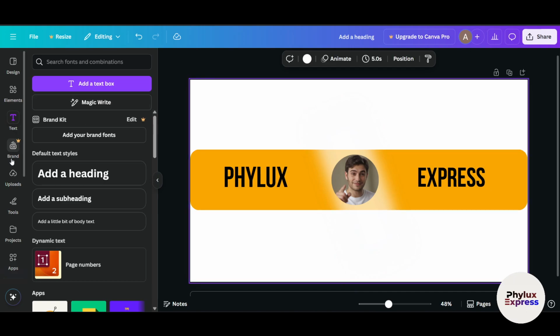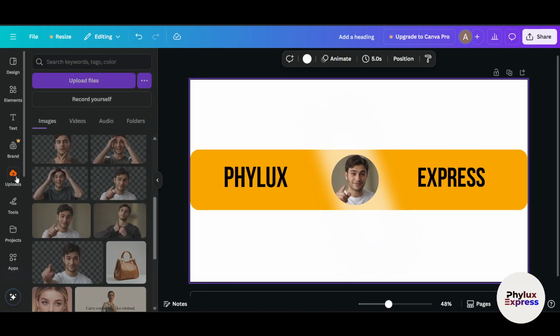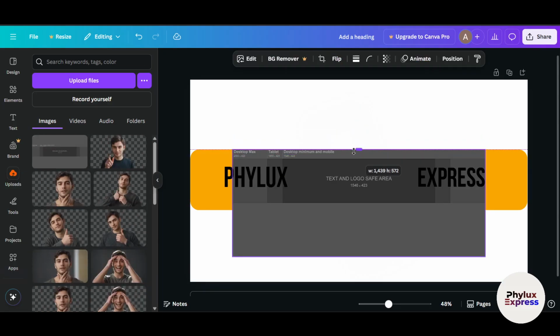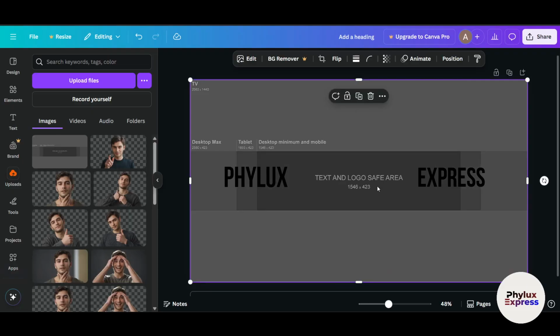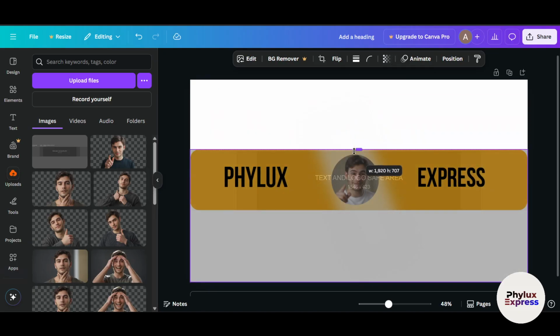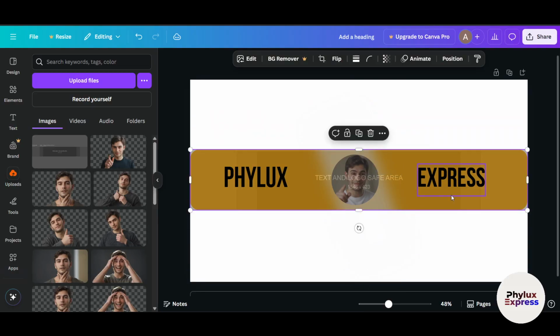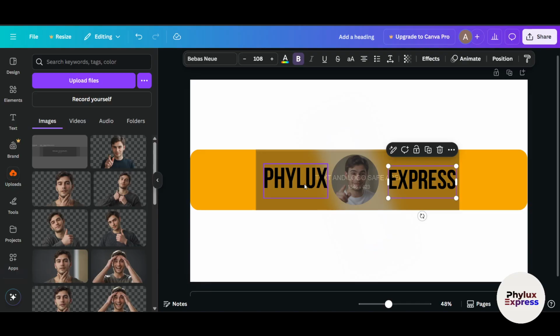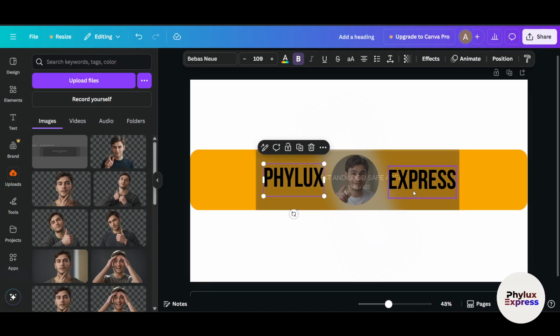Now here you can see that I have made this very minimal banner art, but just to check whether this is correct or not, I'm going to do one more thing here. So first of all, we are going to take this image, and here we have to adjust this image like this. Then you have to go to the transparency and take it lower, and now adjust this entire thing here, right? So here you can see that this was the exact size for the mobile, right? And as you can see here, the text is going outside, so you have to bring it back, like this, so that it is in this gray area, and you can just adjust it however you want.